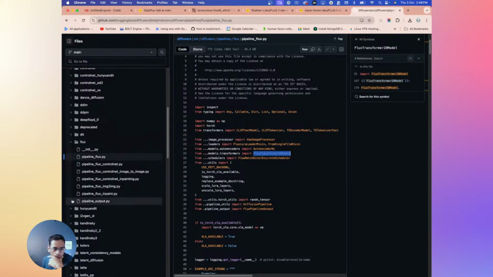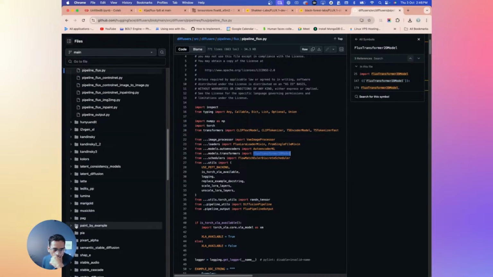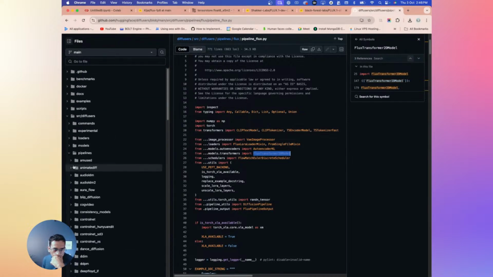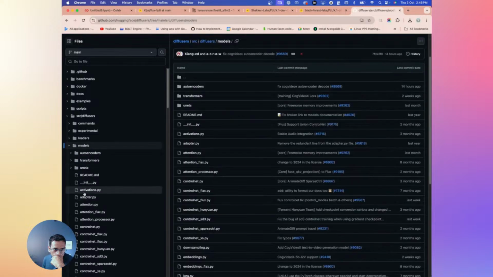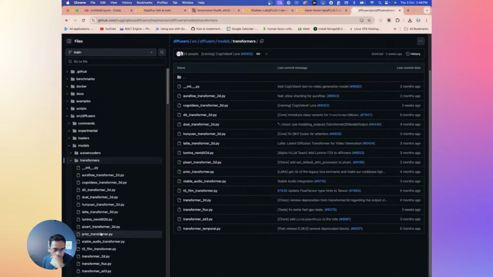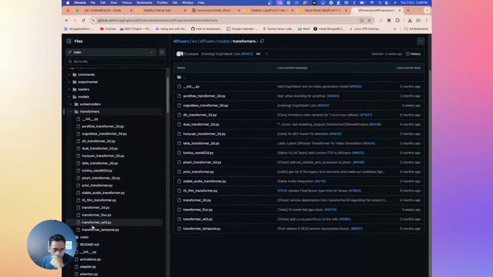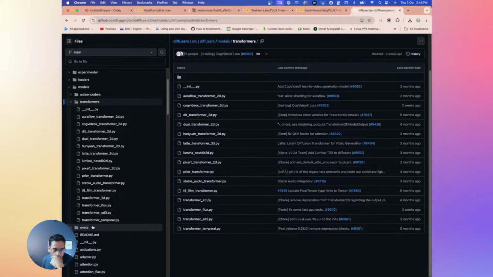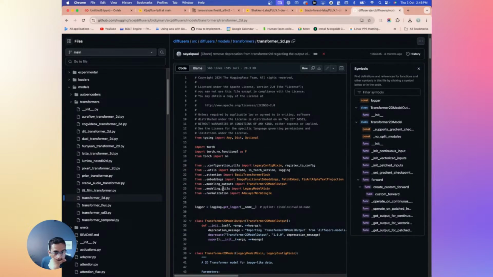Models, transformers. So if I go to models, transformers, and then go to, what is this? Transformers 2D? I need to break this down in a different way.